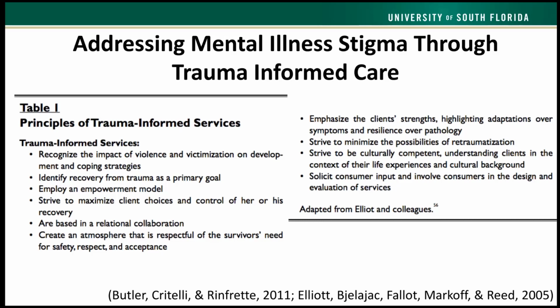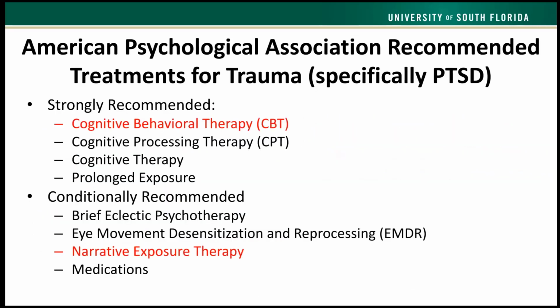Client choice is a big part of recovery orientation as well. And so there's more on this list, but I think those first few bullet points are really important as we talk about addressing stigma as a form of trauma. So there are recommended treatments, which I'm sure you all know of, for treating trauma, specifically PTSD. There's a set of treatments that are strongly recommended by the American Psychological Association, and then some that are conditionally recommended just based on the amount of evidence that's accumulated.